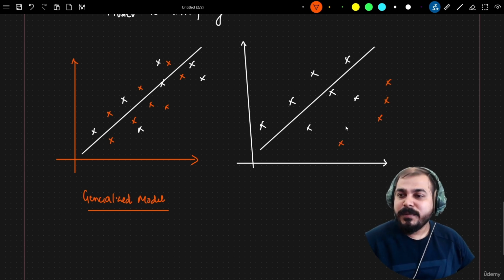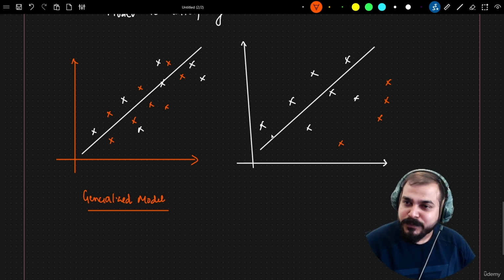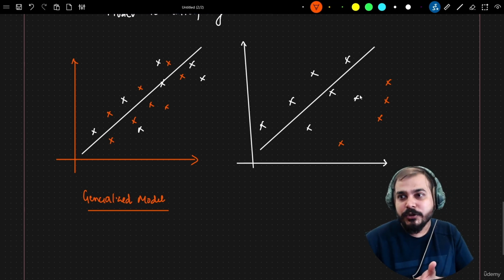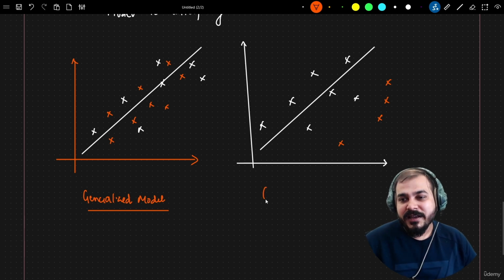Right? In this particular case, obviously for the training data set the accuracy will be high because it has properly fitted this specific model. But with respect to the test data, it is not able to provide a good solution, because the error is very, very high with respect to the test data. Now in this particular case, this will actually lead to overfitting.